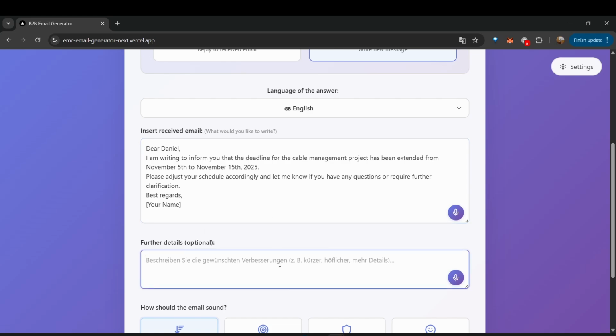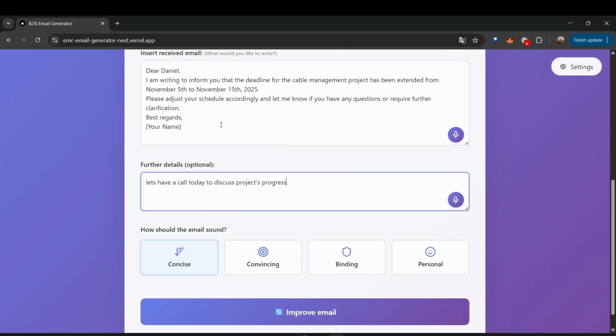For example, if I want Daniel to have a call with me today, I can add: I want this generator to add for Daniel to have a call with me today.